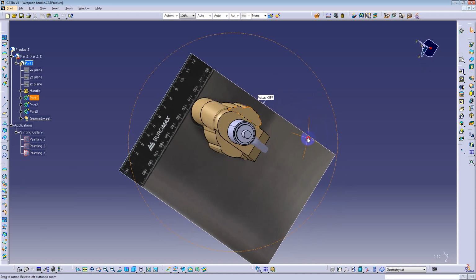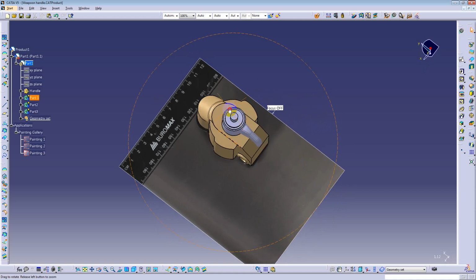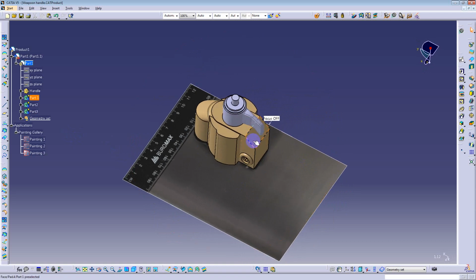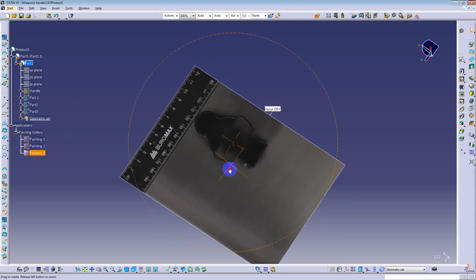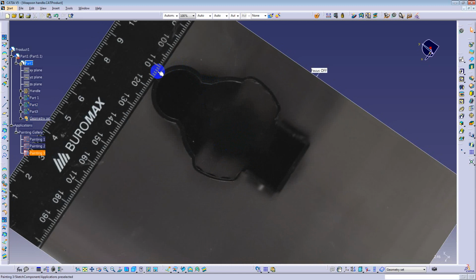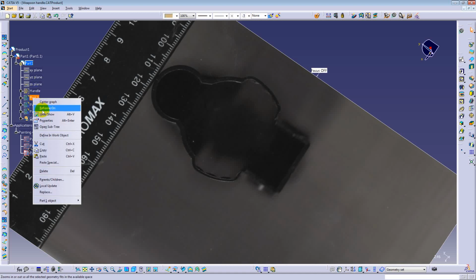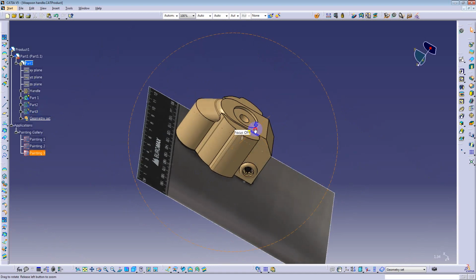This is a background picture which I took from a scanner, not a 3D scanner, like a simple 2D scanner which you can use for paper. From this picture, it was important for me to take this profile, and after this I built this one.